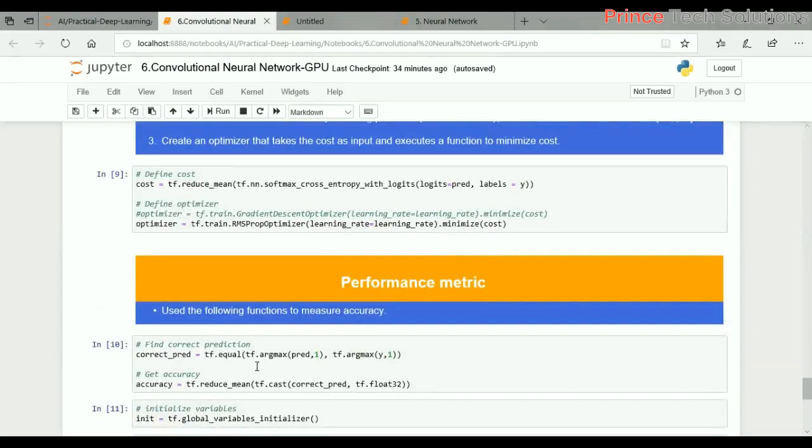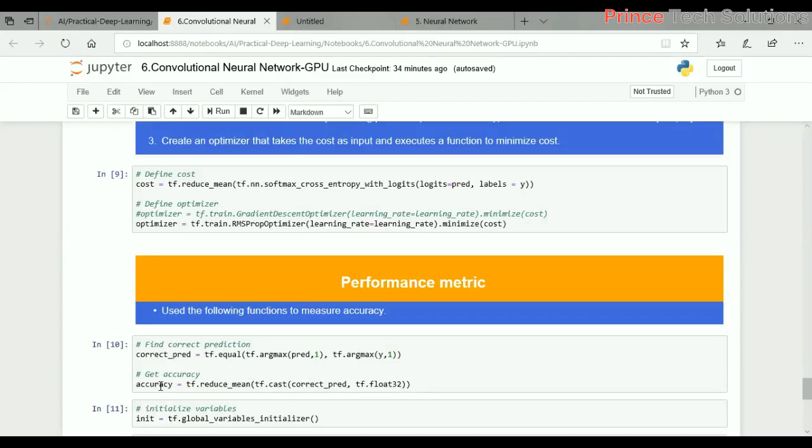And here we find the accuracy, where we convert the correct values into zeros and ones, which reduces to the accuracy.